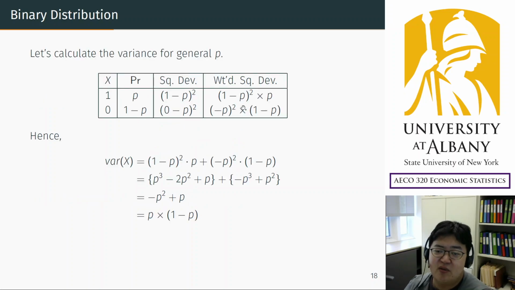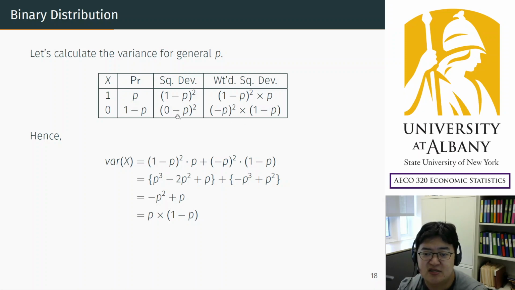But variance is a little bit more complicated. But we are doing the same thing using the abstract unknown P. The mean was P, and the deviations are 1 minus P and 0 minus P. You square them, and this is a transformed random variable. Multiply each of the possible outcomes by their respective probability. So P times the outcome this way, and 1 minus P probability times the outcome this way.